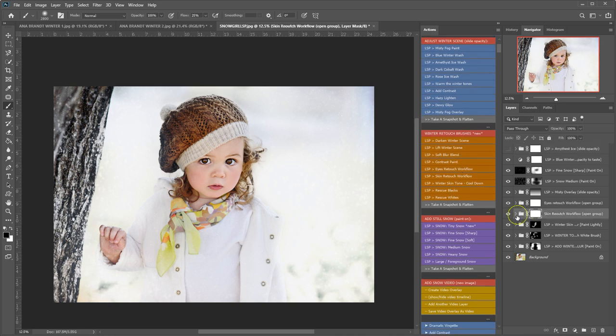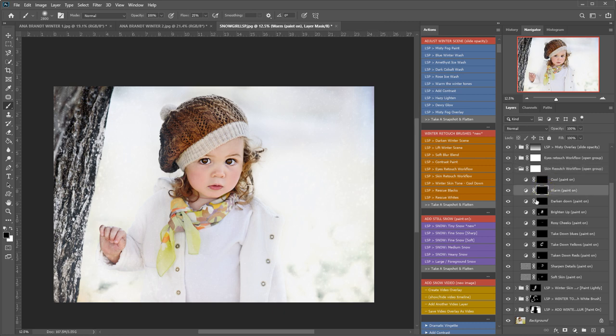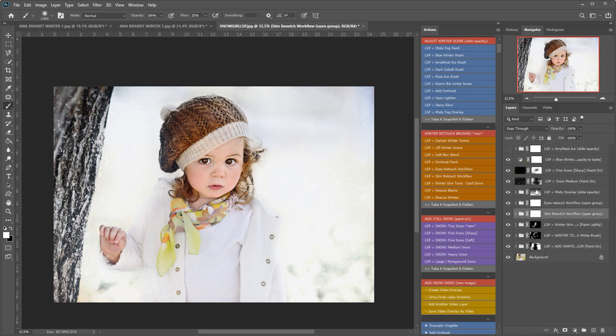On the skin retouch, I think I'm going to come here to the warm layer. All the layers are still here. You can open them up and use them as you need to. Take the opacity of that one down just a weeny bit. But it's obviously completely up to you how you edit.